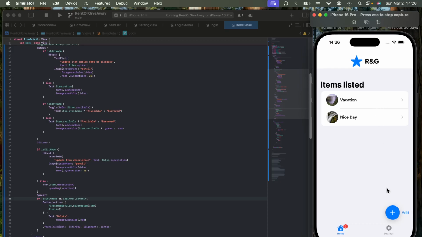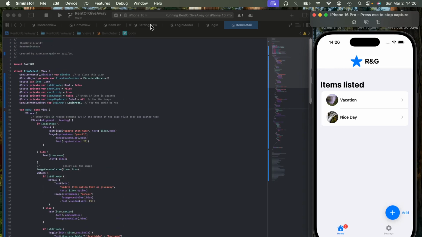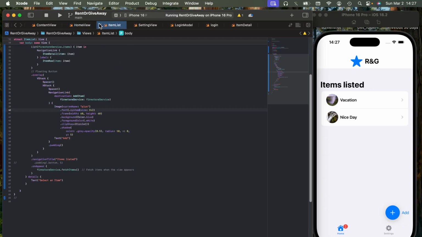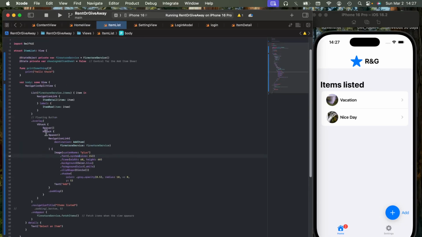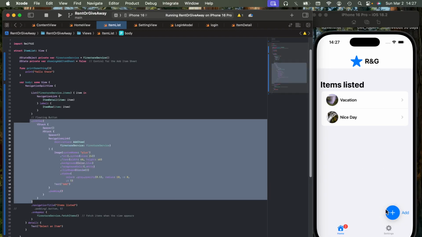You see here, I'm logged in as a guest, but I still have this add button, which shouldn't be here because I'm a guest. I shouldn't be able to add anything to the listing. And let me show you where that code is. Let's see if I can see where it is. Config is in the home page, should be in the list, right? Item list. Oh, here it is. This block of code is what's showing in here.